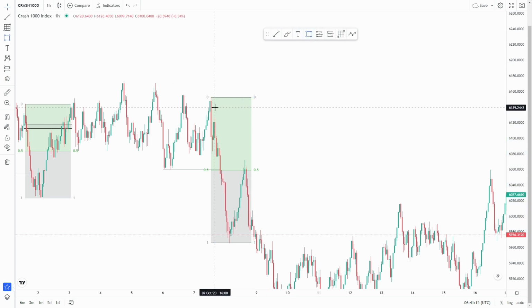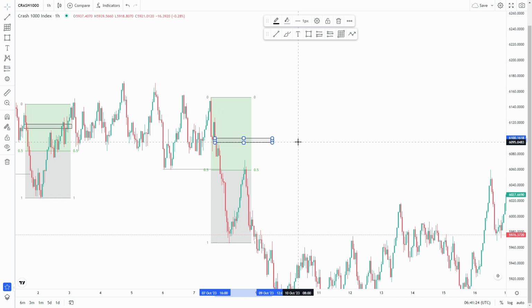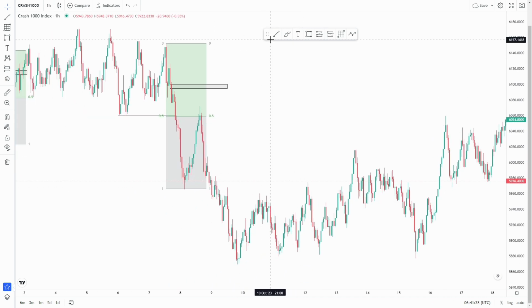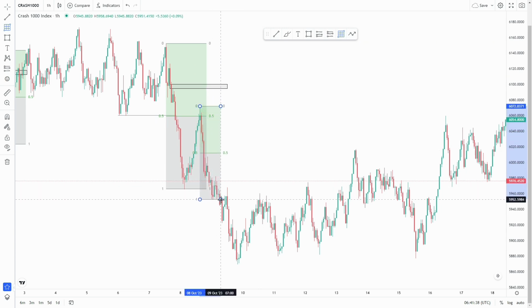Where's our closest fair value gap to the high that hasn't been tested yet? There we go. Price never came to our price. All right, now again, we broke this one here, so this is going to be our high. So let's see, start measuring.